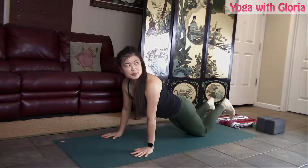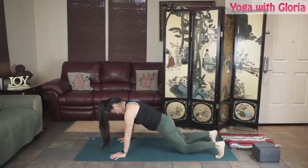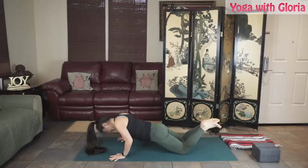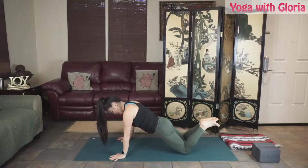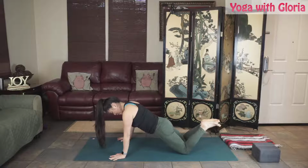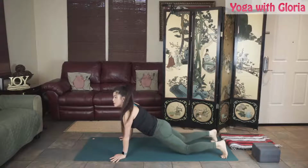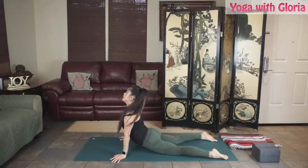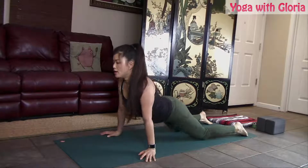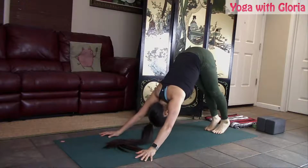You can do full chaturanga if you're strong enough. Most of you I know will be like this and just pop out 3 little tiny push-ups going as low as you can. If it's hard for you, just come down halfway or even a quarter of the way down. Just slowly building up that upper body strength a little bit each time. Finding your cobra. And then let's come on to downward facing dog.